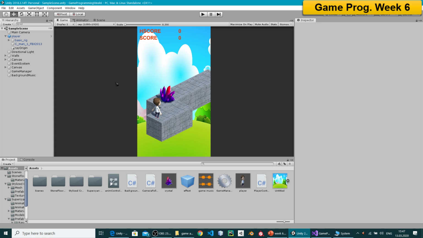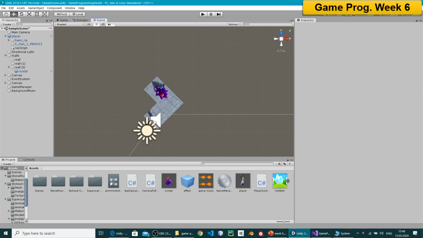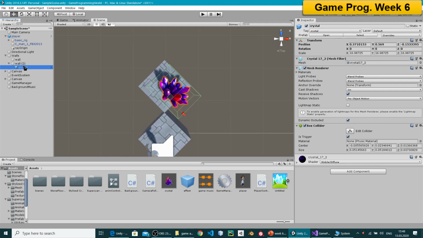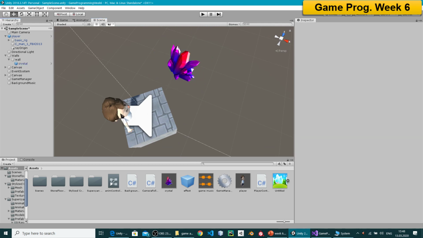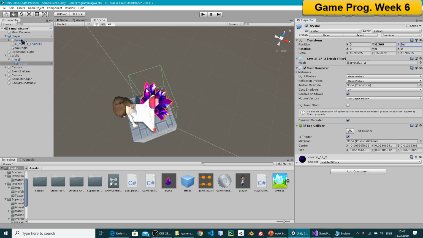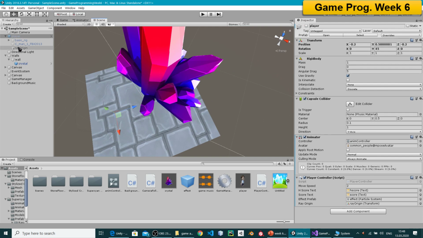So now let me create this one. I don't want to just create it because it's really hard to make these blocks for each level. This is killing. So I want to just destroy them all. I don't need them. Maybe just simply put this wall crystal here. Move this one, and put the 0 and 0. I want to make a prototype. For now, just ignore this player. Crystal here.